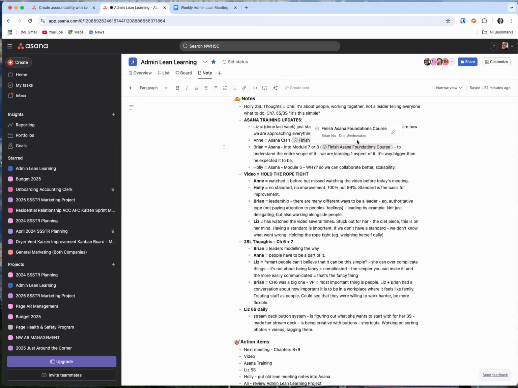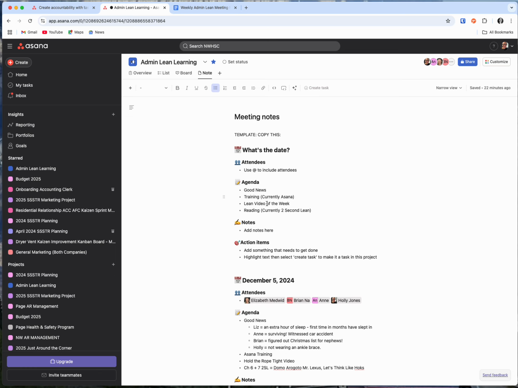And then as we go, instead of having just an action item list, we can easily convert items into tasks really easy. If I just select anything that I type, I can just click create task, and it'll automatically create a task from that specific thing. So no going to multiple places or having to remember to write that down. You can just assign a due date and a person right away.